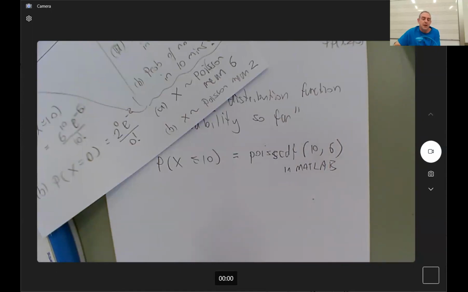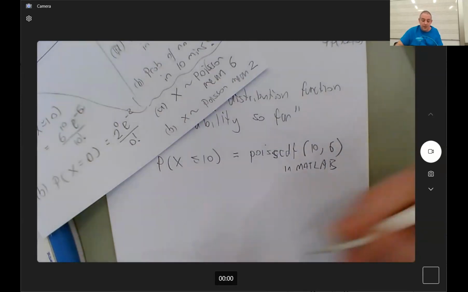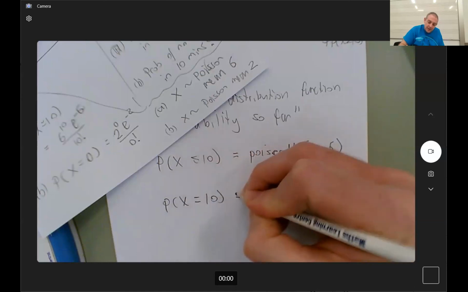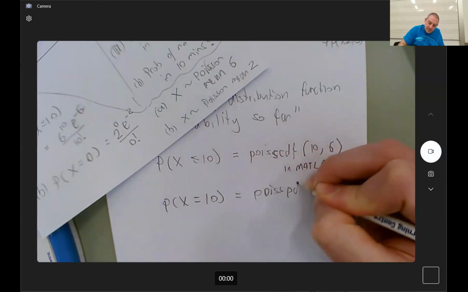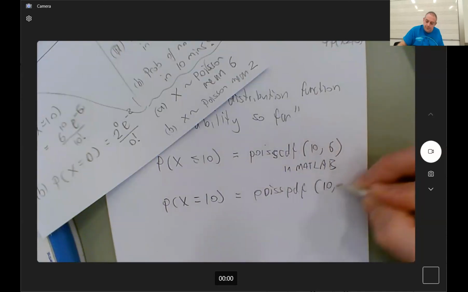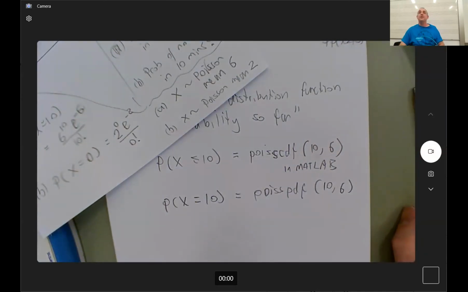So you could imagine an exam question where they give you some scenarios and ask you to find the probabilities and then say, you may want to know the results of these MATLAB codes. And they'll say plus CDF 10.6 and plus PDF 10.6 and whatever. So I just want to point out at this point, the probability that x is in fact equal to 10 would be plus PDF. The CDF is the cumulative one. It adds up everything so far. The PDF tells you the probability of just that one number.